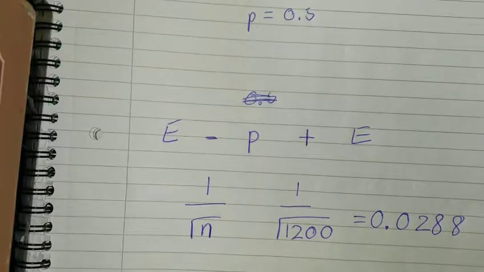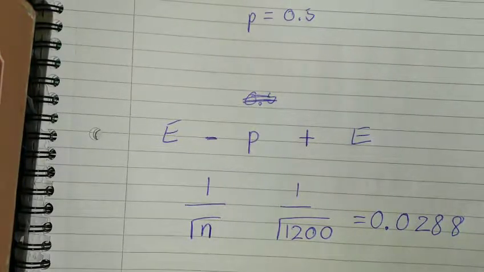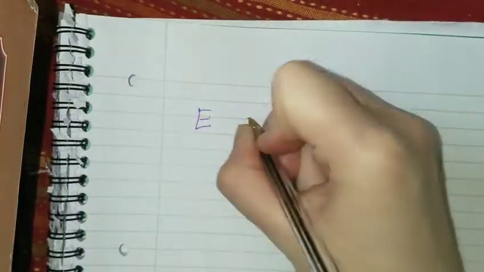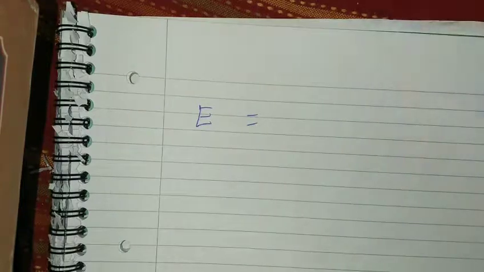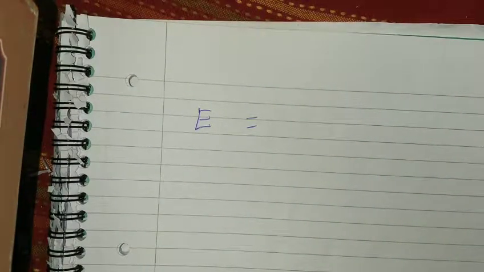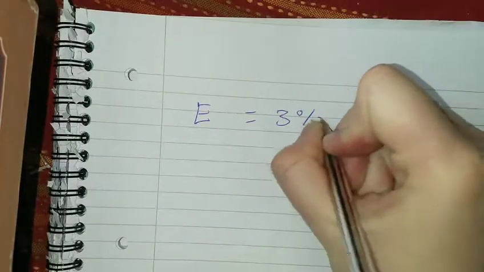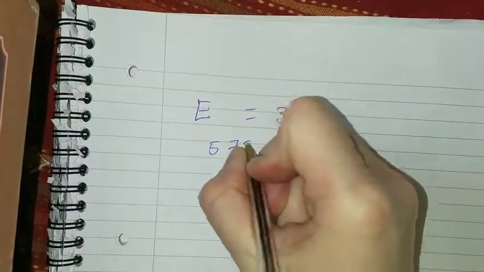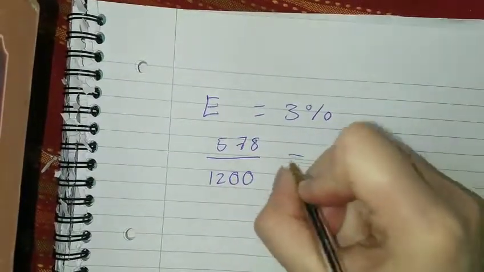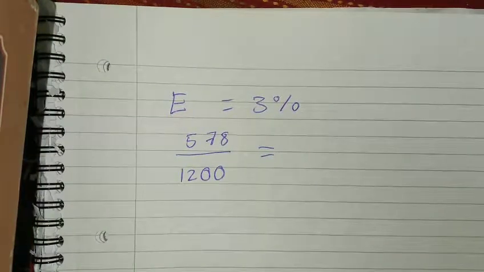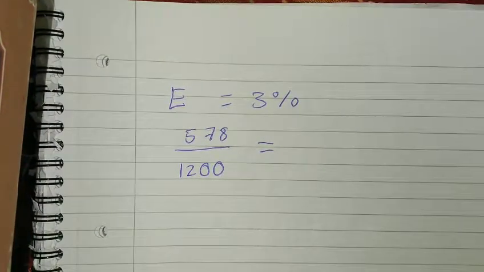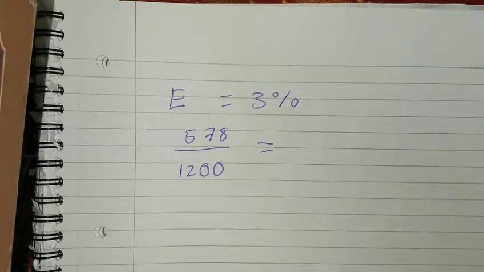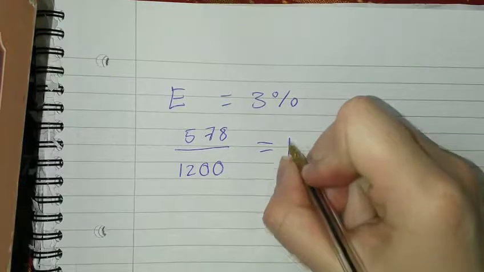So in the Irish survey, 578 of the 1,200 voters agreed that a UK exit would have a negative effect on the Irish economy. Use your answer in the last part to create a 95% confidence interval on the number of people who agreed that a UK exit would have a negative effect on the economy. So the margin of error, which we just got in the last part, was 3%. I'll just do E for error. So the proportion of people surveyed, 578 over 1,200, agreed that we'd have a negative effect. This is the actual proportion that we got in our survey.